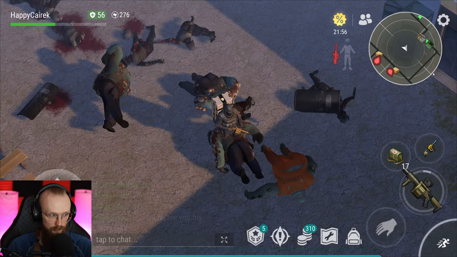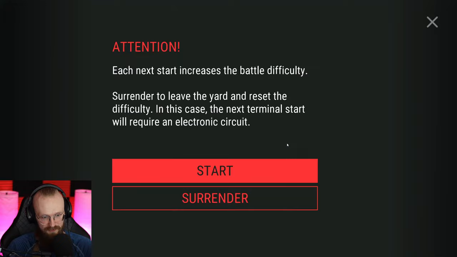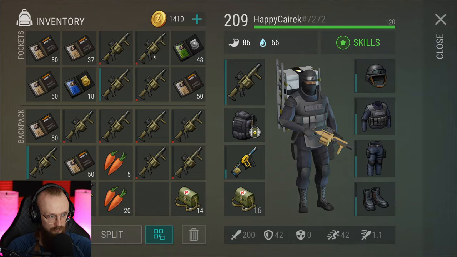Okay, we have 18 blue, which is not bad. That's really good for like 100 waves. And we are at wave 92. So you know what? We have succeeded, ladies and gentlemen. We have gotten a decent amount of blue cards.